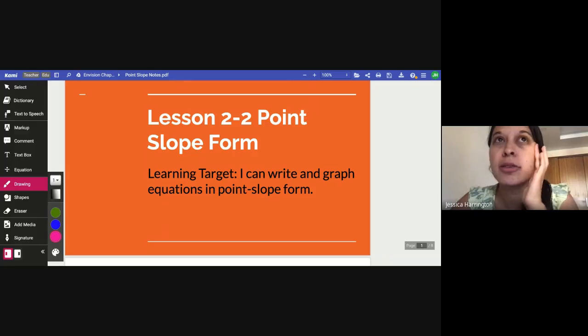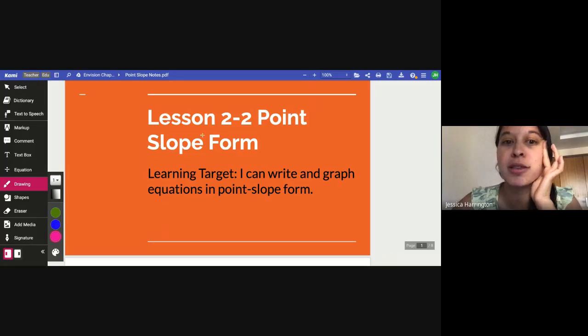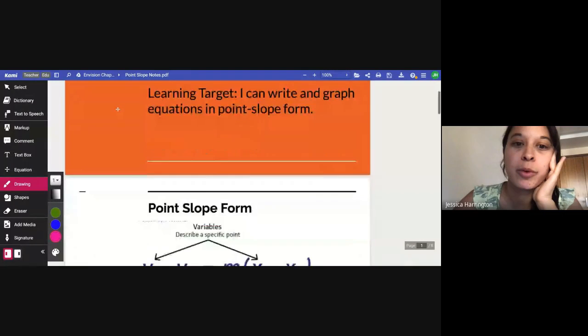It's not as common as slope-intercept, but I would say it's the second most common because it's easier to put together than slope-intercept. You don't have to do as much work. You literally need a point, like 2, 3, and you need the slope, and then you can write the equation of the line in point-slope form. We use this actually a lot in calculus because it's the easier one to write. It's much easier than slope-intercept. So we're going to go over what it is today.